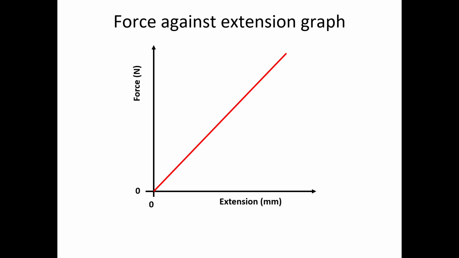It's through the origin. But now one thing I want to make clear here, the terms proportional and directly proportional are exactly the same thing, okay? A straight line through the origin like that is proportional and directly proportional. It's a bit of a thing over the years that people have learned it in an incorrect way, that they mean two different things, okay? I think the confusion arises where if you see something called a linear graph, where it'll be a straight line that doesn't go through the origin, that isn't proportional, okay? Proportional or directly proportional means a straight line going through the origin, and that also means it obeys something called Hooke's law.